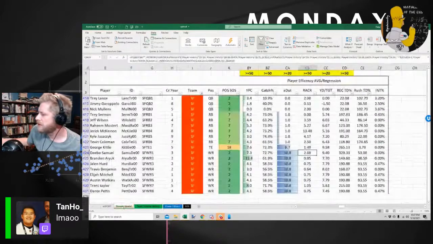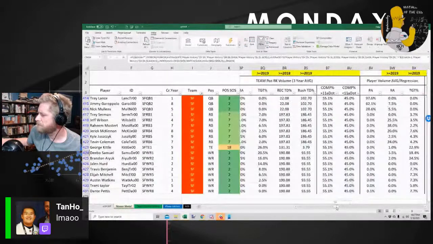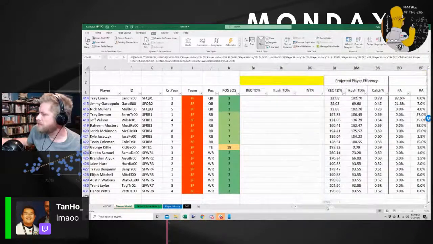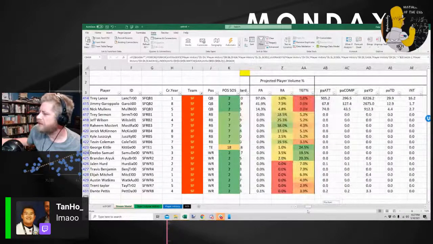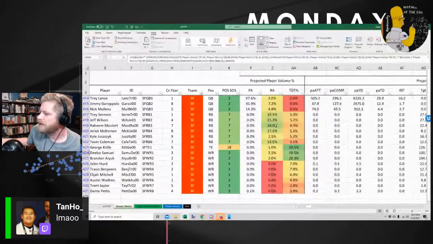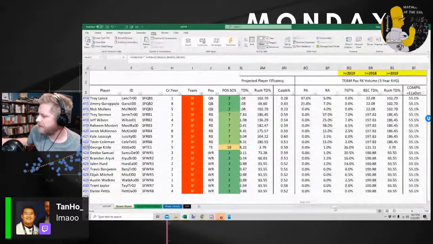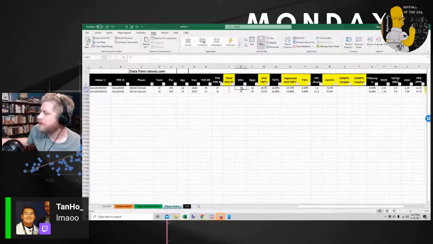And his target share. Oh, it's because he didn't play enough games, that's why. Projected him for 24% of the targets, which I think is honestly fair. But this RACR's just insane. Player history. All right.